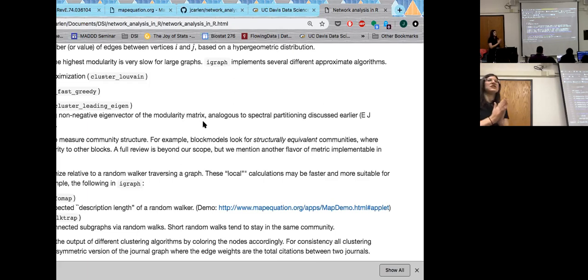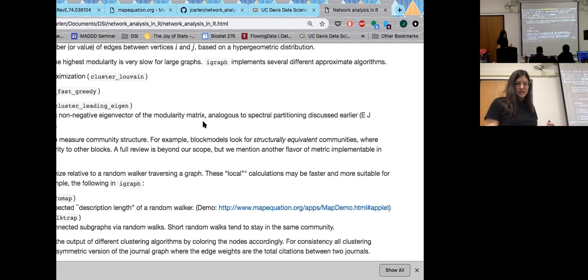But just so broadly speaking, community membership kind of makes sense to think about for symmetric graphs or undirected graphs as opposed to directed. And so for consistency, all these metrics I'm using on the undirected graph. Okay, so I apply all these different metrics. Again, pretty easy. It's like cluster Louvain is the function. I just give it the graph and I give it the weights.